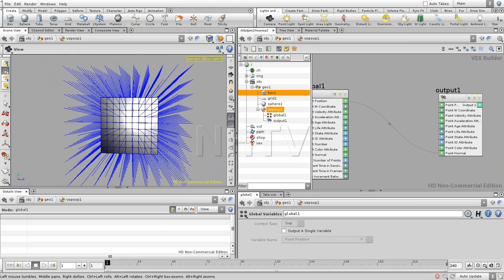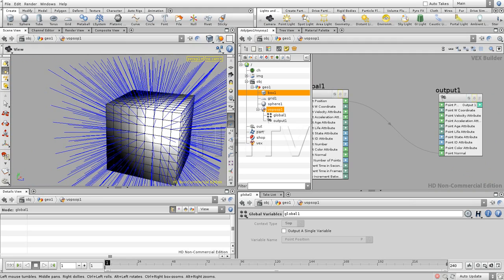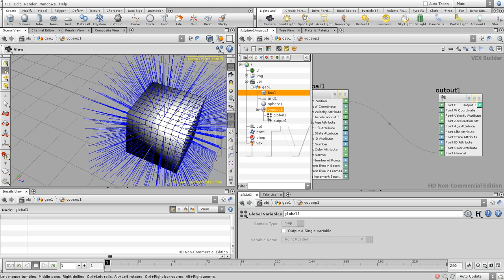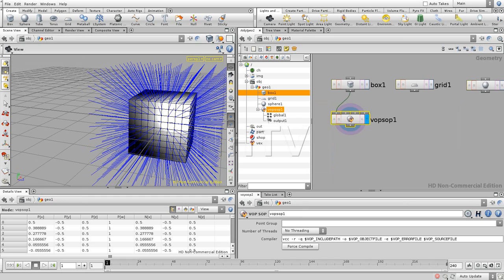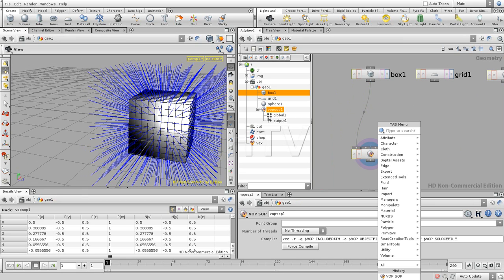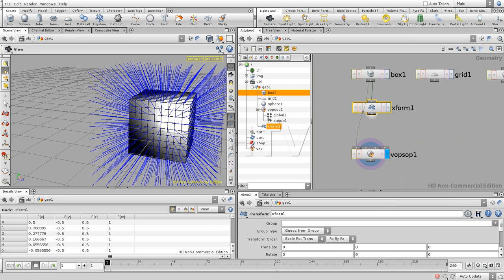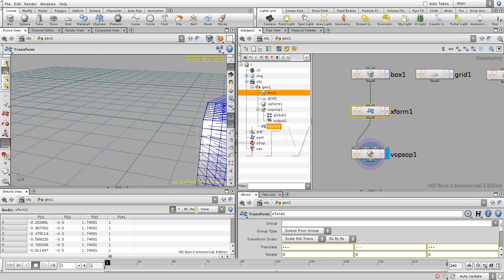So basically this is just using the point position from the center, and then using that as a vector for generating the normal. So if we go up, and I would add a transform node right over here to adjust it, then you will see that those normals are updating.